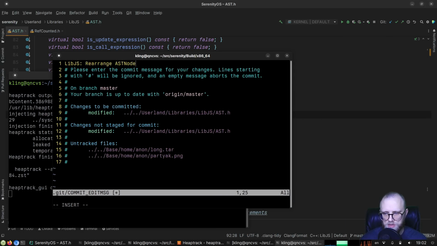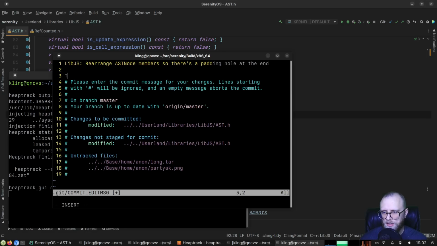Rearrange AST node members. So there's a padding hole at the end. AST node inherits from ref counted, which has a single 32-bit member.